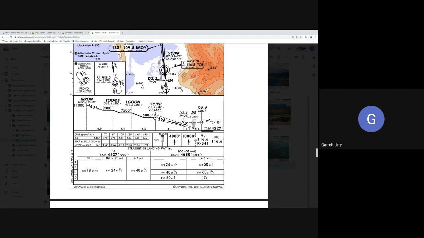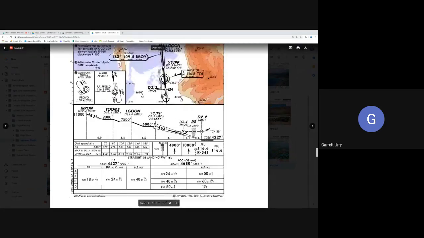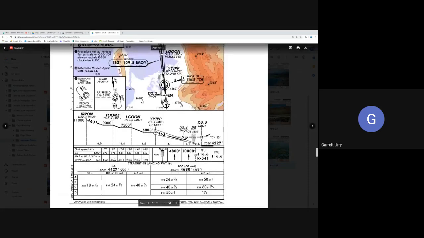So what I want you to memorize is that a high mins captain, we have to add 100 feet to his ceilings and 1/2 mile to his visibility. So everybody write that down. Everybody got it?